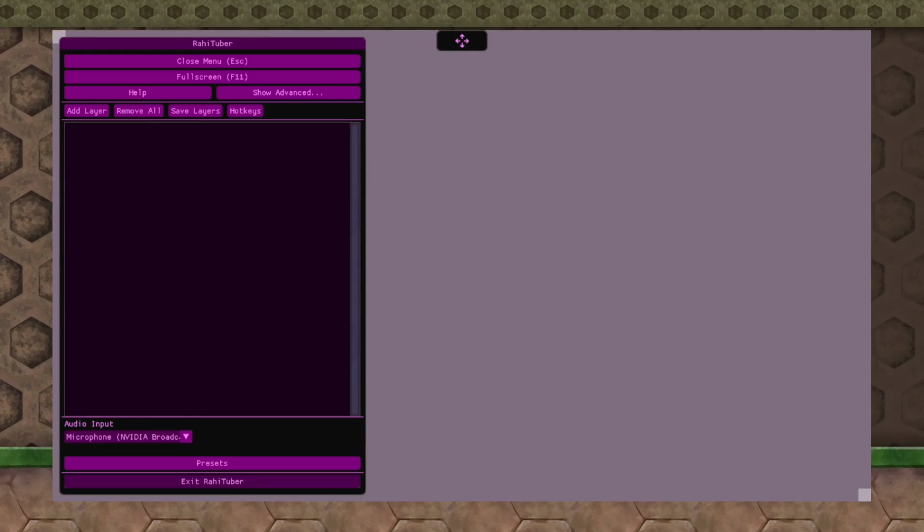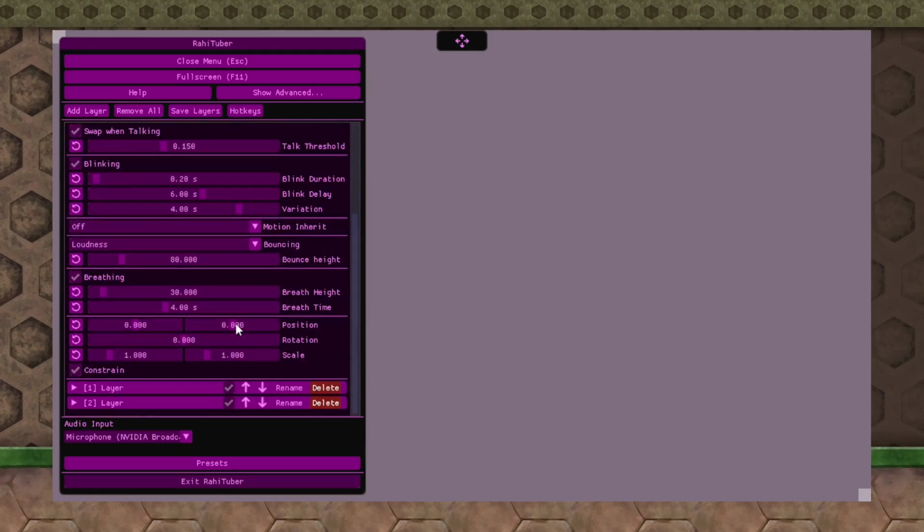Now this is an application that expands on the concept of a PNGTuber, which is an avatar which uses images that flip back and forth as you talk, to give the illusion of your avatar just talking for you. So this expands on that with a few different concepts. We've got a layer system where you can add multiple things in and they can all react differently with these various options.